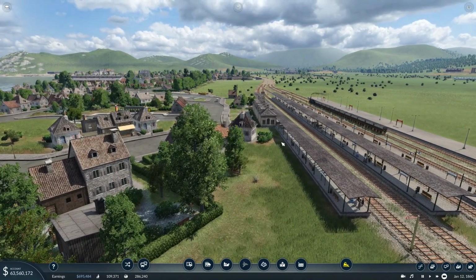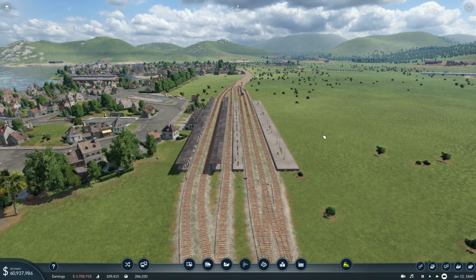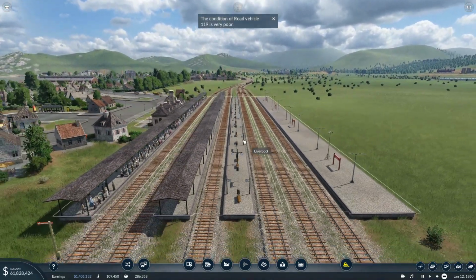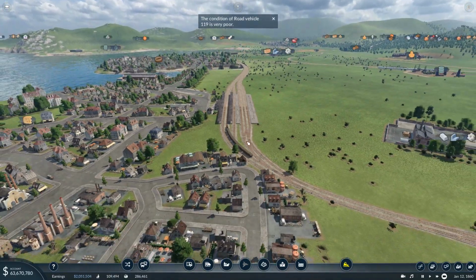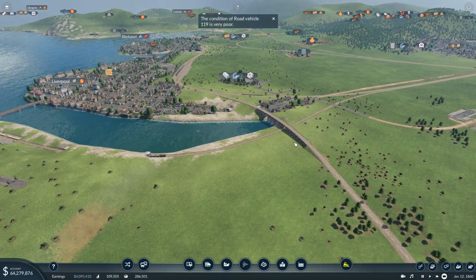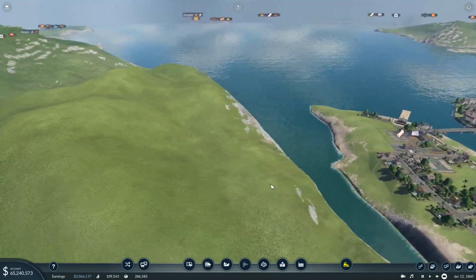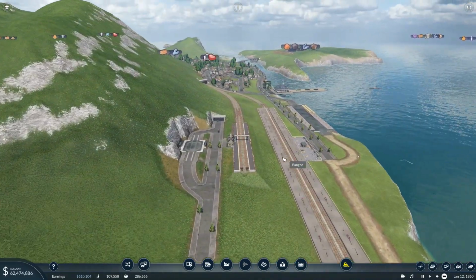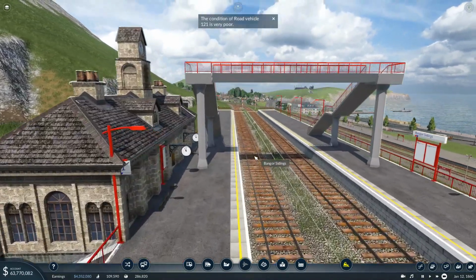I mean, if the train wasn't that big, I could slot it in here. Or perhaps just move all this over one. Don't really want to do that. I mean, this is a passenger station as well. Oh, yes. And that line goes into there too. So we'd have to come round down here. Keep going, and into there. Awesome. Highly doubt there's going to be anyone for Bangor coming out here.